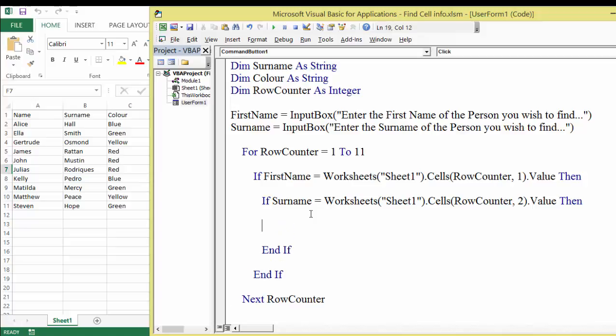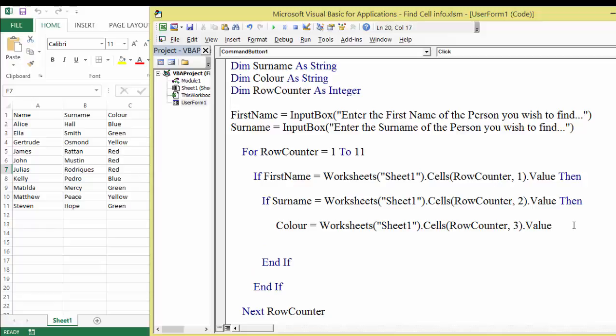After that, if the first name is right and the surname is right, then we want to talk about the color. So color is equal to worksheets sheet 1 cells row counter, the same as that, but the column is number 3, 1, 2, 3, dot value.